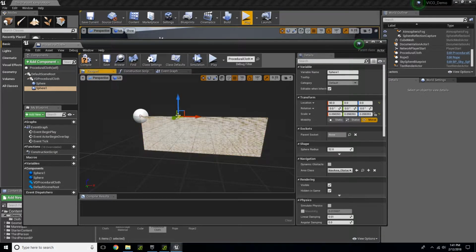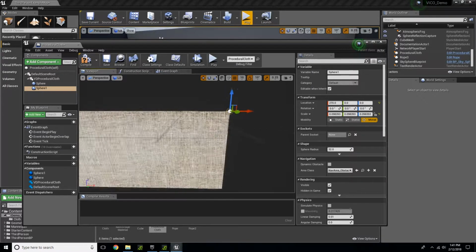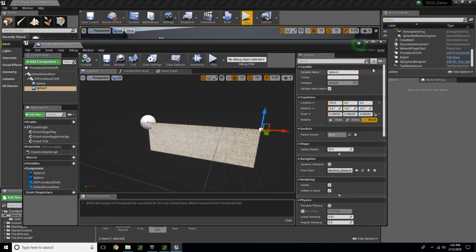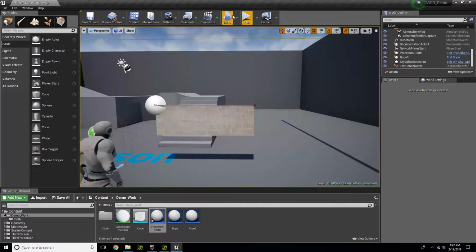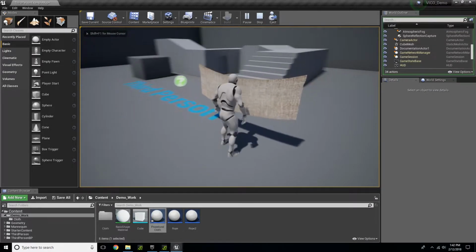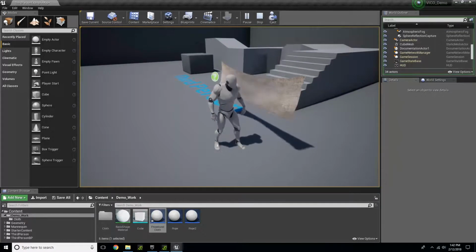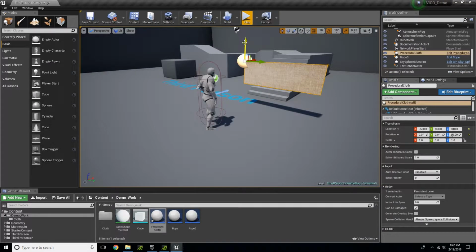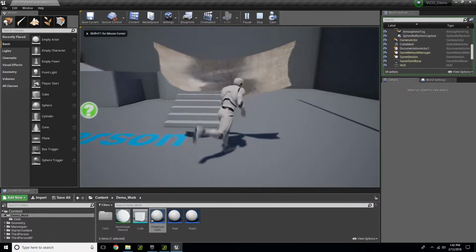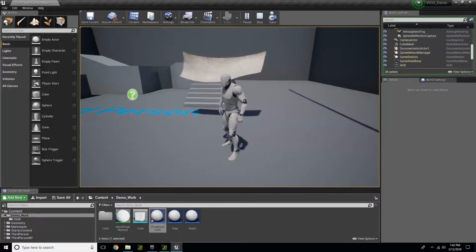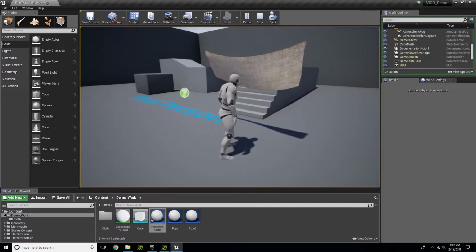Then what I'm going to do is grab this collision that I have and bring it over to this point and compile. Now when I press play, taking a look at this, it looks pretty good. I can run through it and we'll have no problems. Let me raise it up just a little bit higher. So you can go and hang this up on a pole, you know, to have a banner up there.